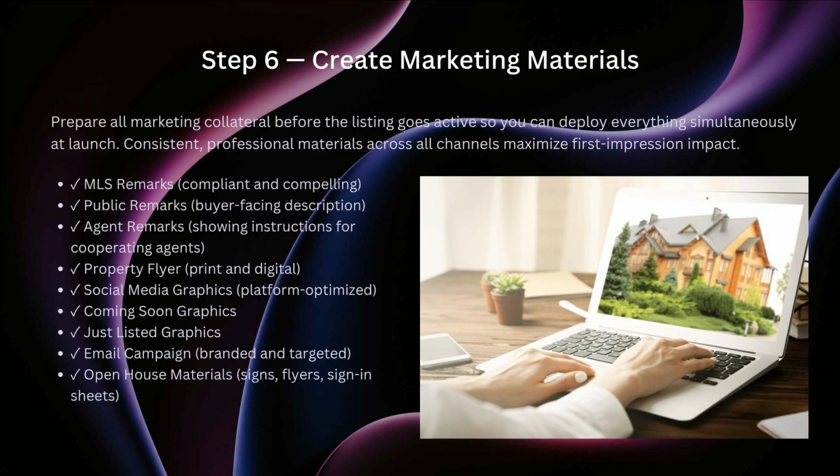Next, create the property flyer that will be used both digitally and in print. Prepare your social media graphics to help promote the listing across multiple platforms. You should also create your coming soon graphics and just listed graphics so they're ready when needed. Don't forget to prepare your email campaign to announce the property to your database and sphere of influence. Finally, gather and prepare your open house materials. Having all of your marketing materials ready before launch helps ensure a professional and coordinated marketing campaign.